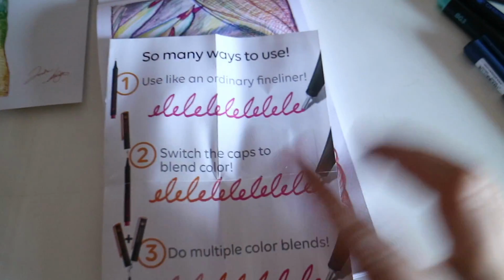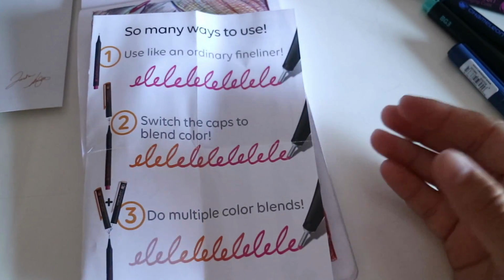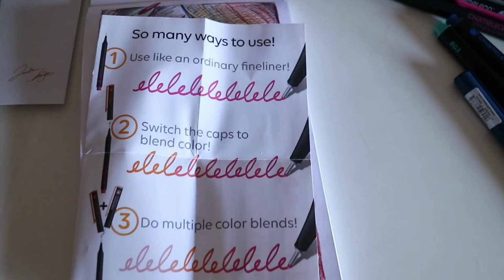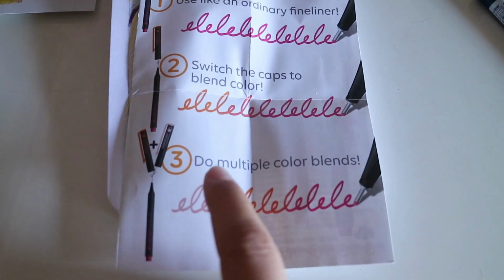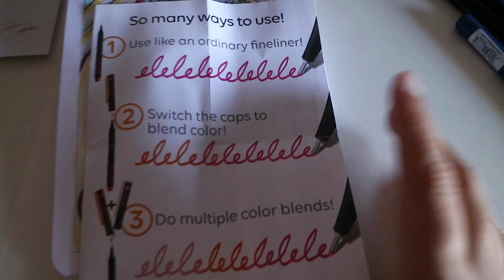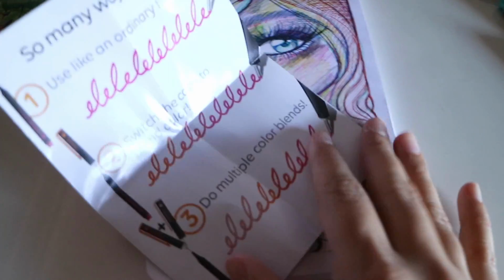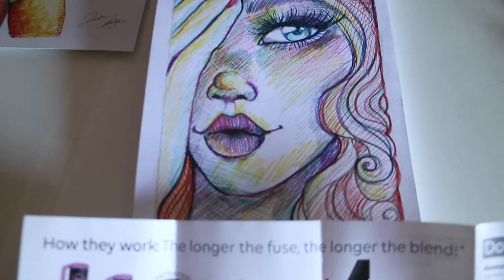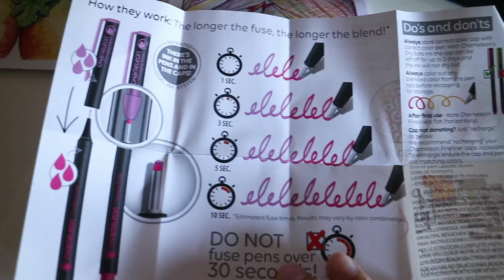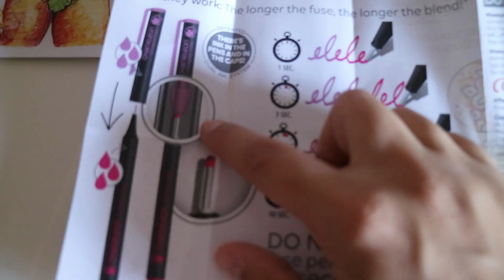A very funny thing is, as you can see, we have all the instruction to use the pens, and I don't do that. Sorry guys, I make it in my style, and oh my god, switch the caps to blend the color. Are you kidding me? Okay guys, sorry, I don't do that, so I really hope that you like it as well. But I want to do a little test. Oh my god, this is the inside of the cup. Are you kidding me? Oh no.